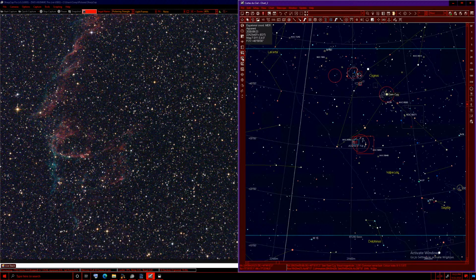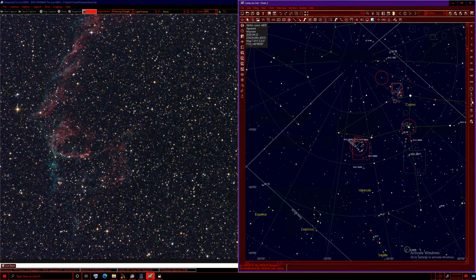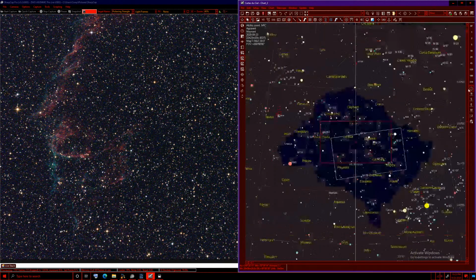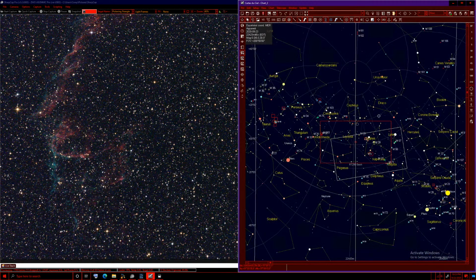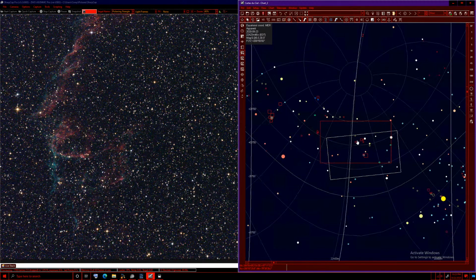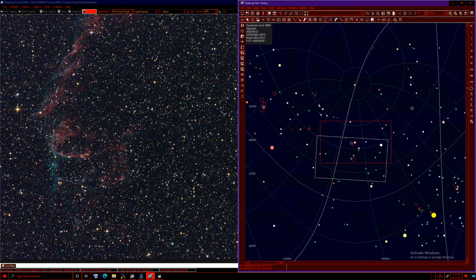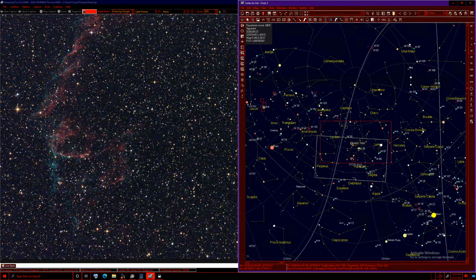Well, we could check maybe M33 has risen. Yeah, it should be clear. I'm going to take a quick look at this nebula before, and then we'll do a meridian flip over there.